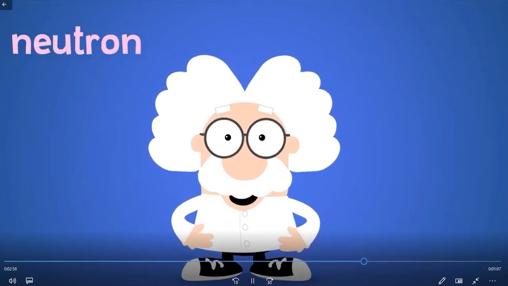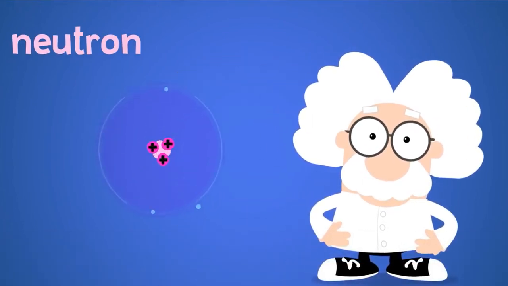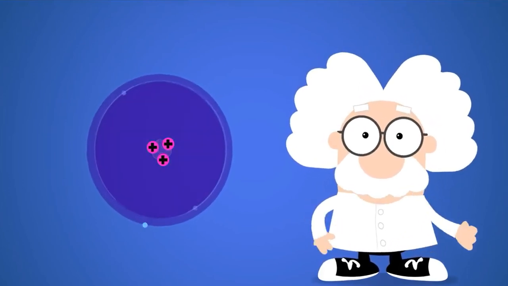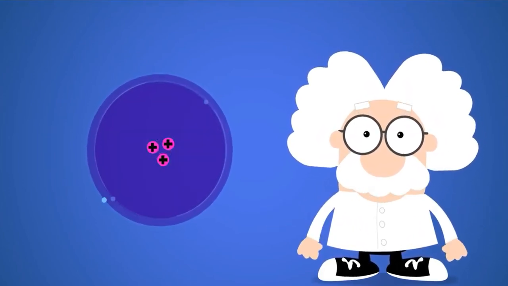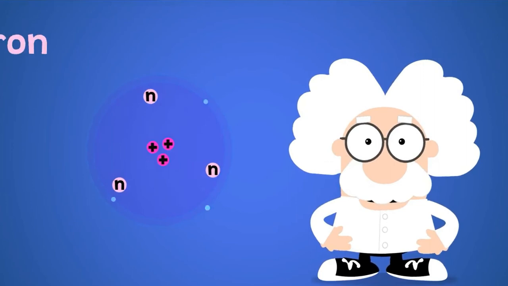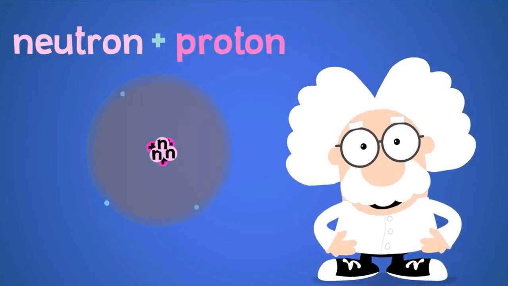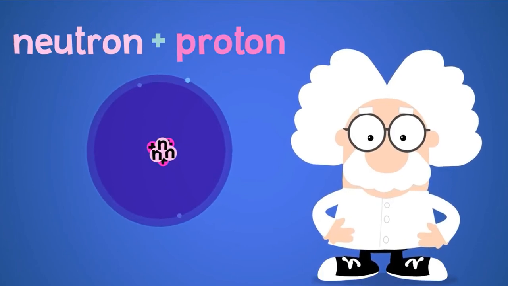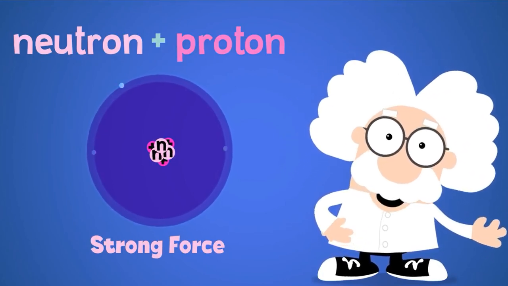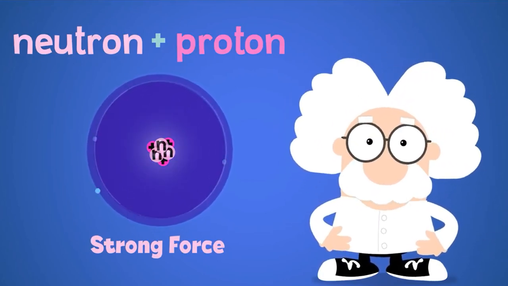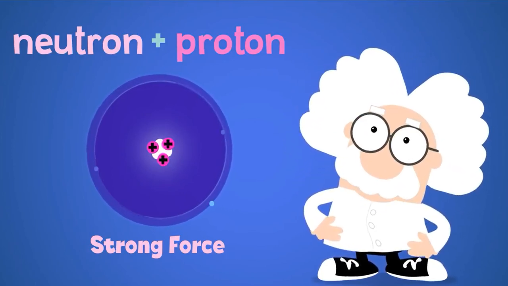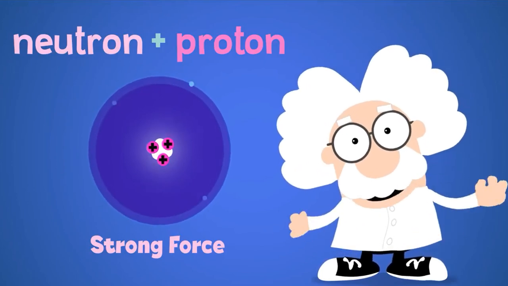So why do atoms need neutrons? Well, without neutrons, the electric force will cause the positively charged protons to push each other out of the atom. But there's a stronger force that exists between neutrons and protons, which stops the protons from flying apart. It's called the strong nuclear force, or strong force for short, and it kind of works like glue to hold the nucleus together. If there were no neutrons, everything would simply be hydrogen.